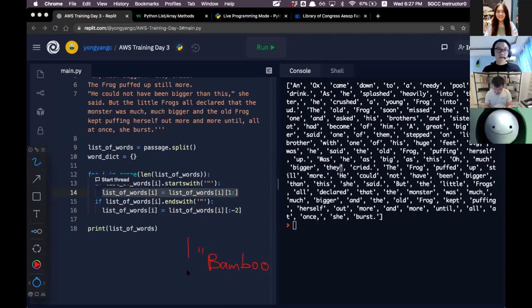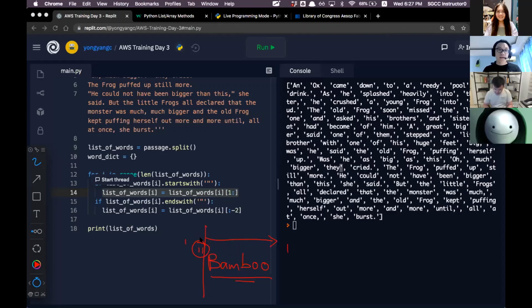In a passage, sometimes you will have quotation marks to indicate dialogue. What I want to do is just have the word; I don't want the quotation mark. So I want to slice all the way from this point to the end.